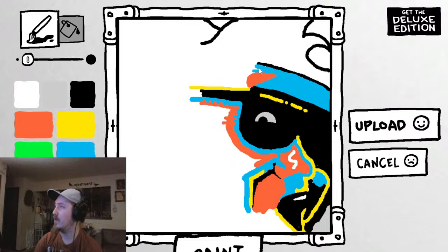I mean, this is not looking real bad. I know the blue cuts more of the orange out, so we're going to do that. Okay. Alright, that's not bad. And then I made his hairline really tall. I might actually move his hairline up a little bit. Here we go.